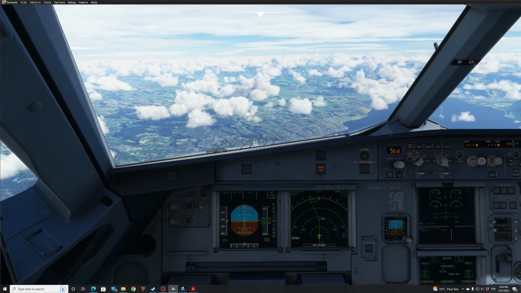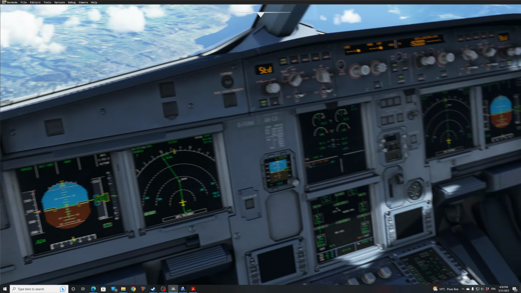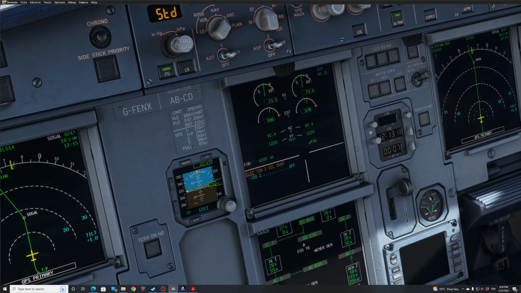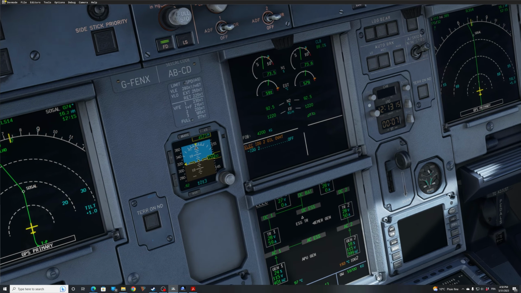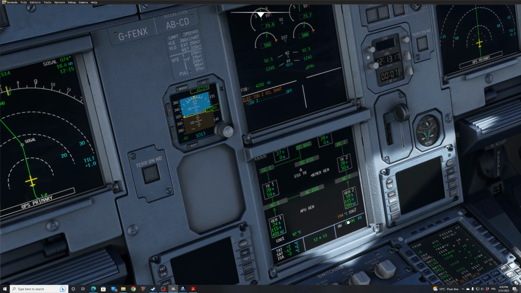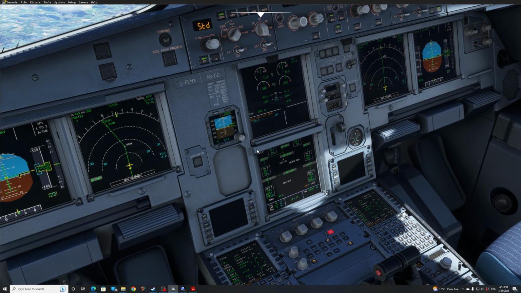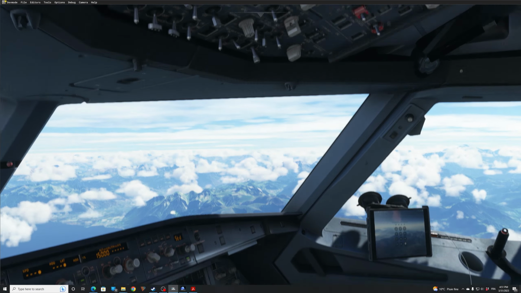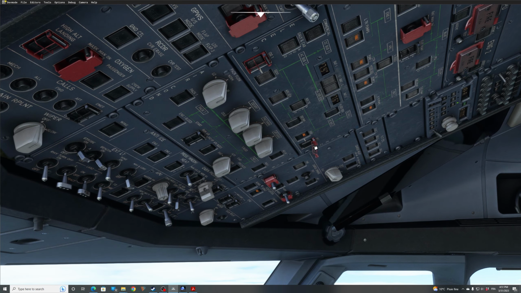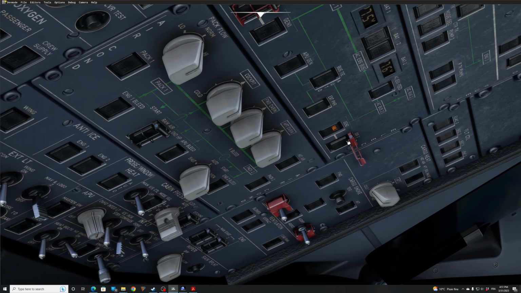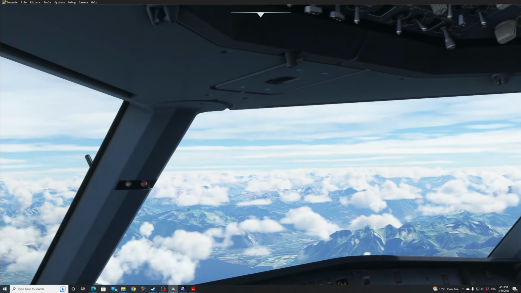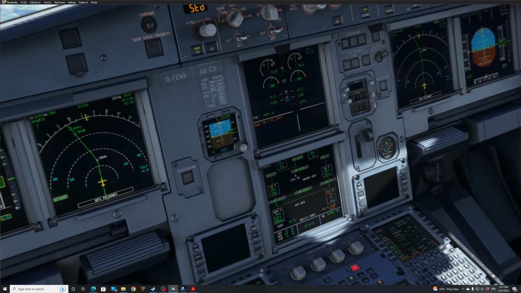Oh, master caution. What do we got here? Master caution. And we've got the electrical IDG2 oil overheat. So you can see that the IDG number 2 temperature is increasing. So we need to turn it off to isolate it from the engines to avoid a fire or something. So IDG2 off. So let's find it over there. IDG2, confirm, number 2 off. And it's off. Perfect. And basically that's it.